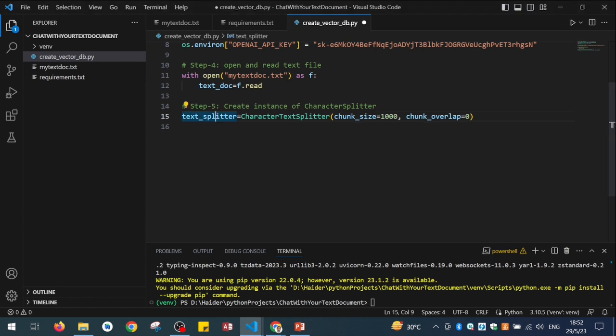This is the text splitter, and then I will convert this text into chunks because it cannot read the entire text. It is a large document, so I need to convert it into chunks. So in step 6, I will split the text in chunks.